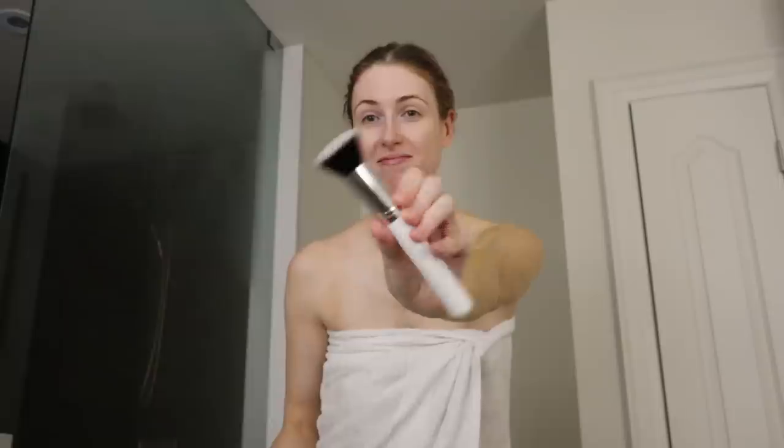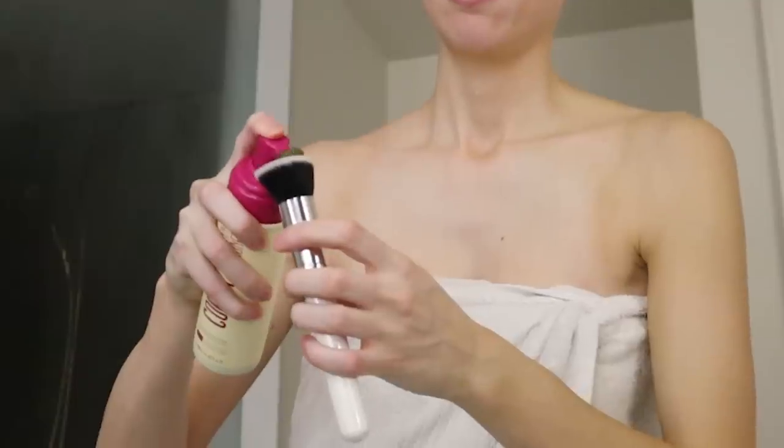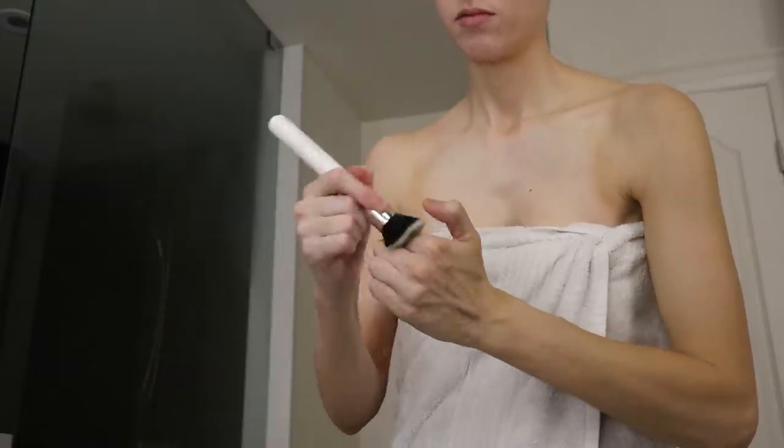Was I a little mad? Yes, I was. But in looking at the brush, it looked really similar to a lot of the makeup brushes that I own. And I was like, oh, I'll just use a kabuki-esque brush and try that. So I grabbed a brush and then I just kind of dotted some on and applied it to my hands, elbows, knees, things like that.